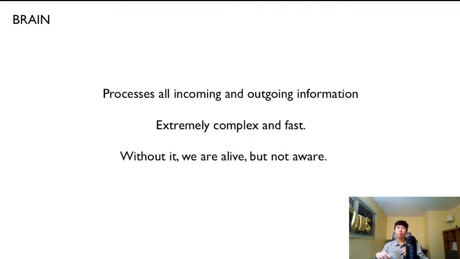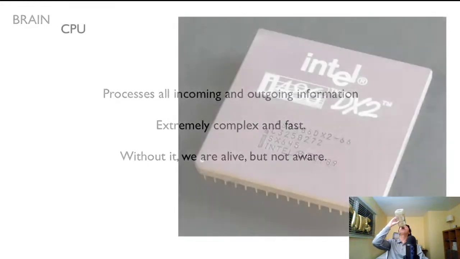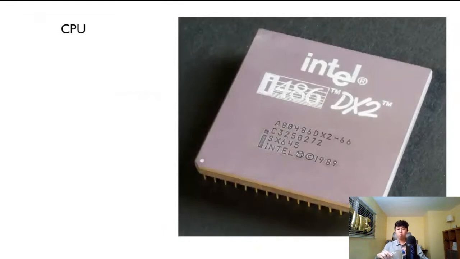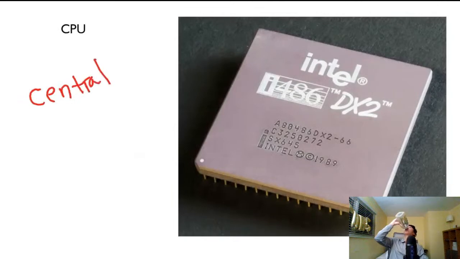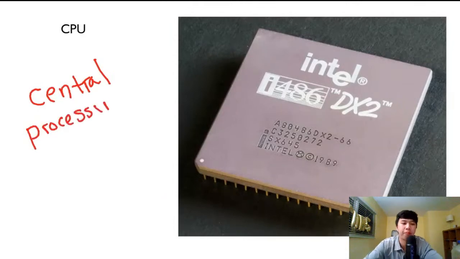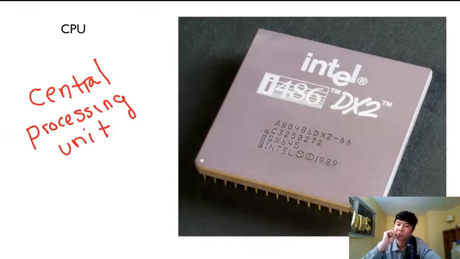Finally, without it, we can survive, we can live, but we're basically a vegetable. We're not aware of anything. We can't process new information. And so our brains are very much like, in computers, what are called CPUs, or the Central Processing Unit. And this Central Processing Unit basically is what makes the computer run. It does all of the processing. All of the information that goes through that motherboard, through that spinal cord, it goes to the Central Processing Unit. And that CPU processes this information and sends it back to all the different pieces.